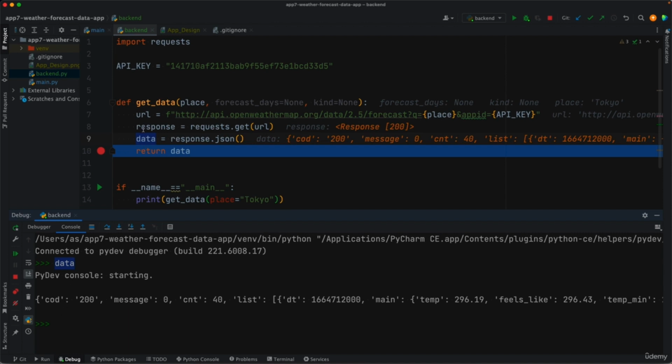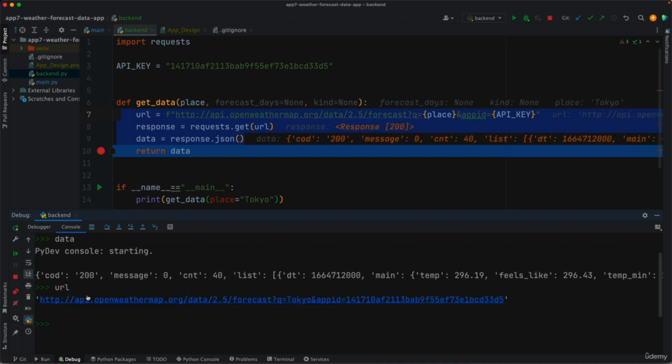Basically, we have entered inside this function now, so we have access to a Python interpreter of that function, and that interpreter has access to all the local variables of that function, the URL as well. So you see it's a string and so on.